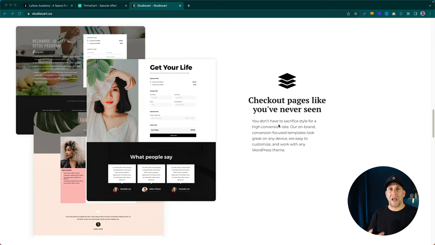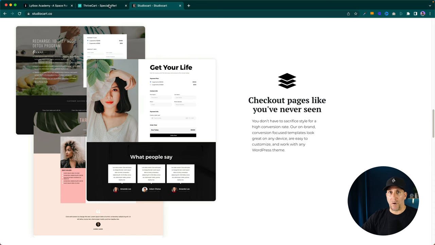And it's also lightweight. See, when I was putting out my course last year, I went through that research stage of trying to find out what is the best way to sell my course. I did not want to use WooCommerce because it's chunky, it's heavy, and it doesn't really have that good checkout experience without adding a bunch of customizations or other plugins to it. And I was leaning more towards ThriveCart.